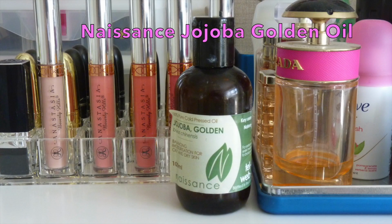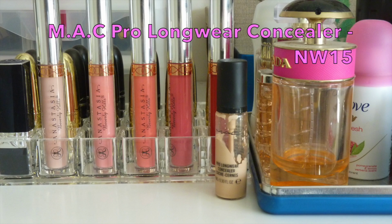Trying a new trick with my under eye concealer just recently. I've been going in with 1 drop of my jojoba oil on the back of my hand and mixing it with 1 pump of my MAC Pro Longwear concealer. I apply this first underneath my eyes, and I find that it really hydrates my under eye area and preps it ready for using a highlighting concealer or just another concealer on top.